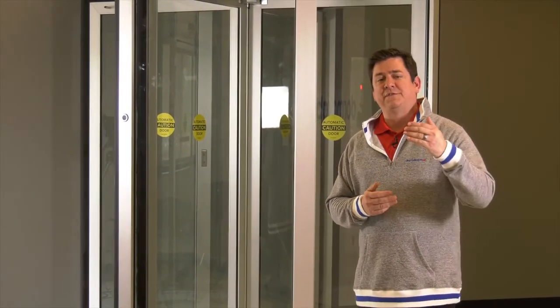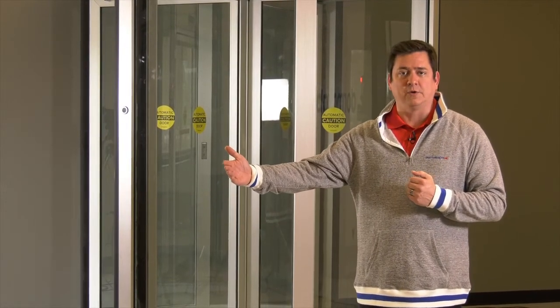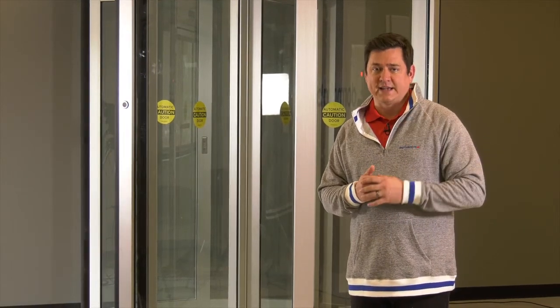Past those perimeters, past those automatic doors, past those revolving doors, you're probably familiar with another point of control. Turnstiles and physical access barriers that are inside of buildings. They bring efficiency to count the number of people that are going in various different directions and be able to provide that traffic control as well. Let's talk to someone about those solutions and see what he has to say about it.